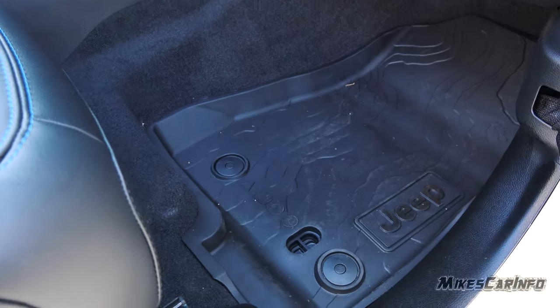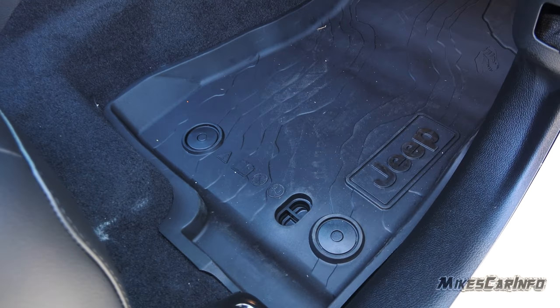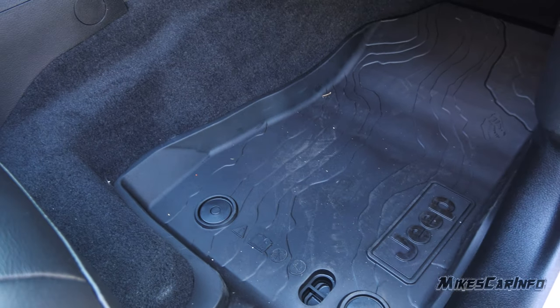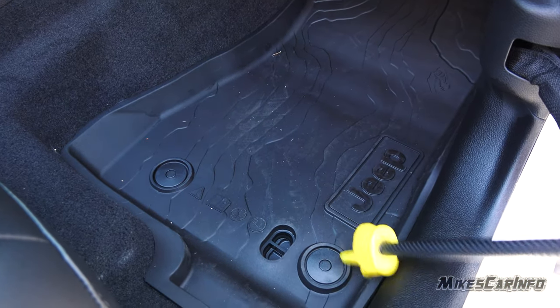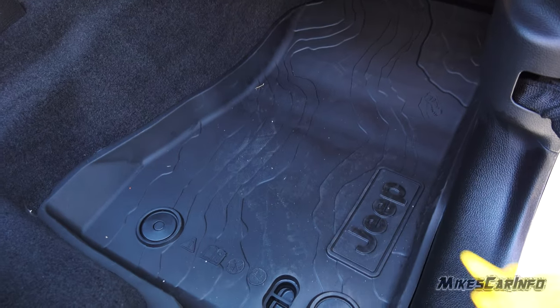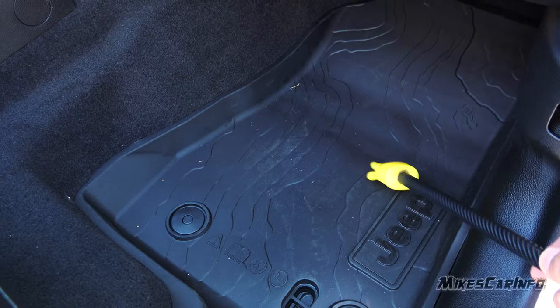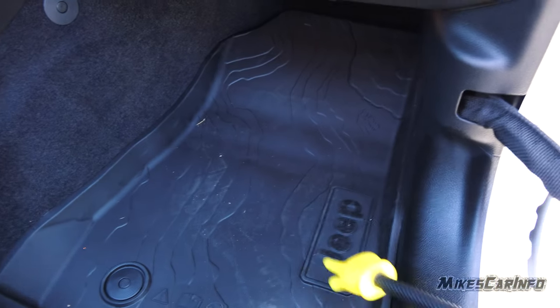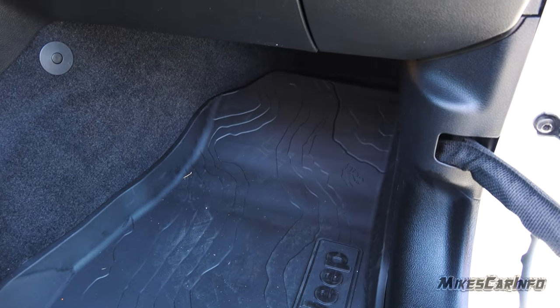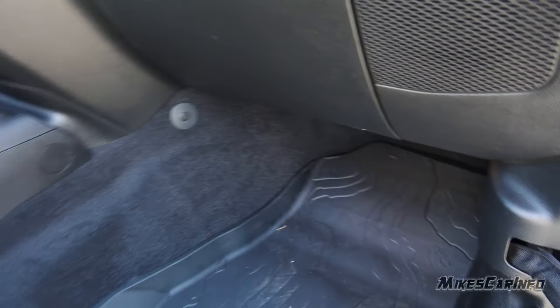So here's the floorboard, and it has the factory Jeep upgraded floor mats that are rubber, and they snap in place with these big snaps, so they stay in place and they're contoured perfectly. And it kind of looks like a map that shows the elevation map. That's what it looks like. Just kind of looks similar to that.